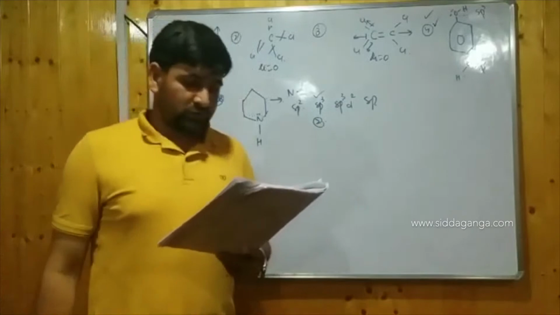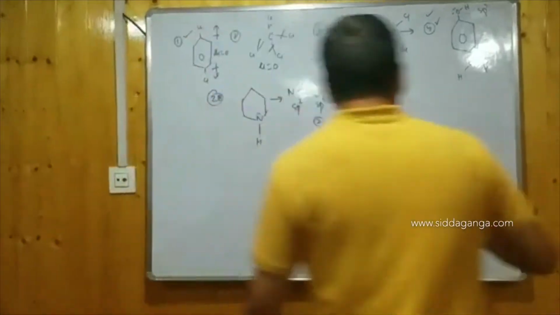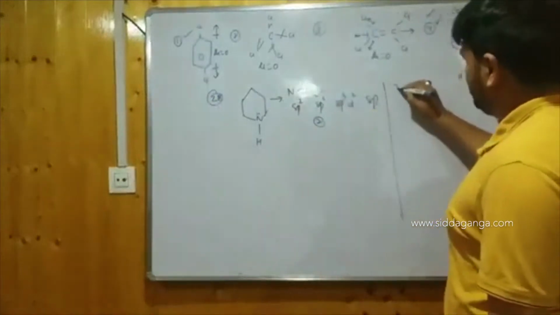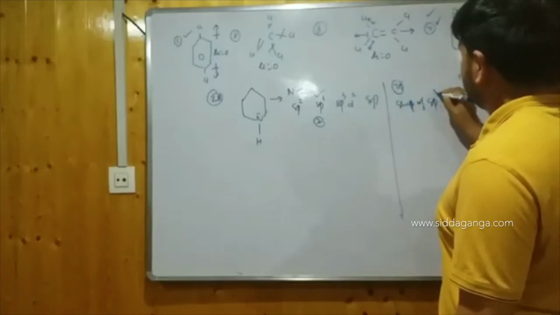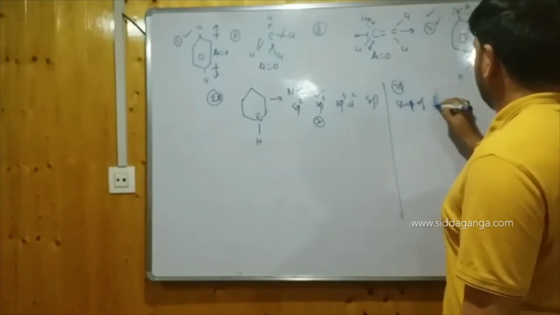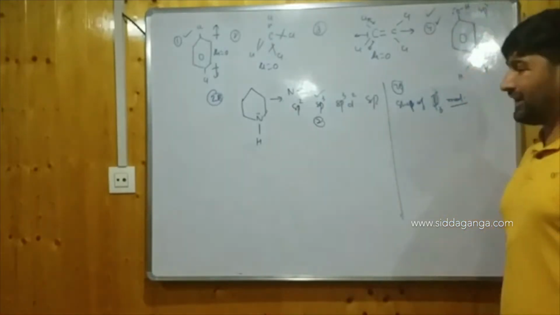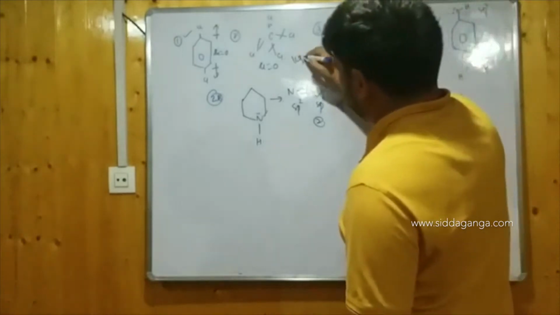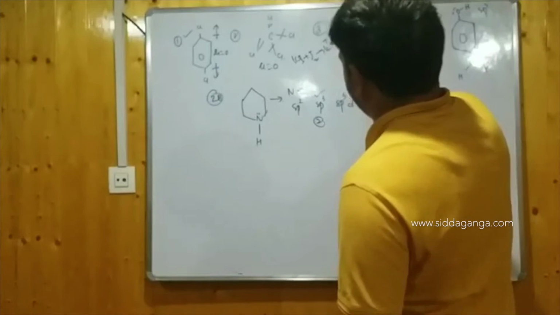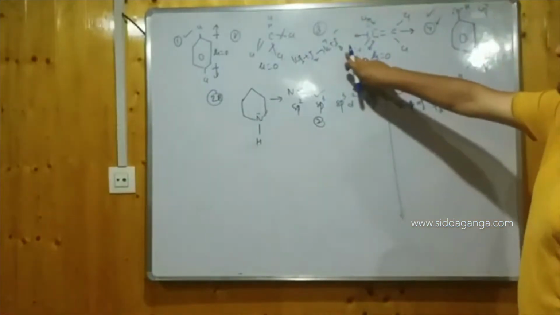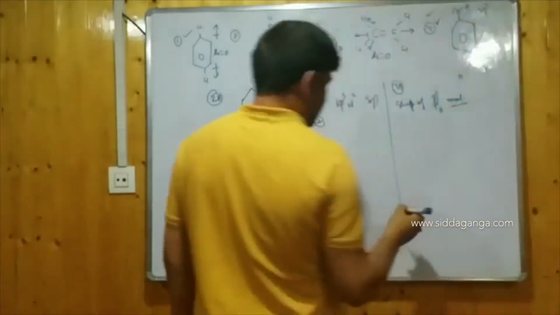Clear, children? Next question. The shape of the I3 minus molecule. What is the 29th question? What is the shape of I3 minus molecule? Now, how can you get I3 minus? There are many ways of getting it. Suppose KI plus I2 results in the formation of K plus I3 minus. One of the iodines is the central atom here. So I will draw the normal Lewis structure for this I3 minus molecule.